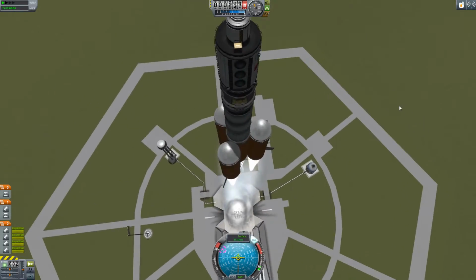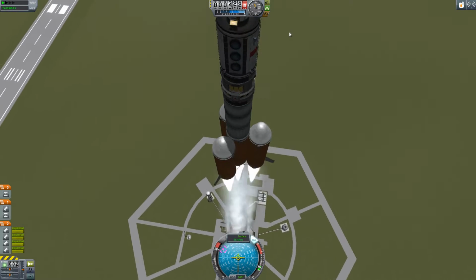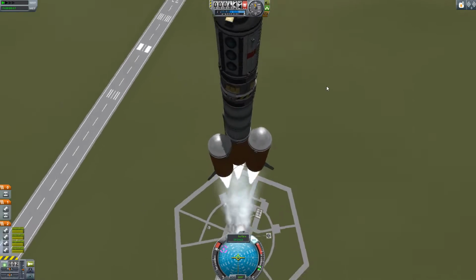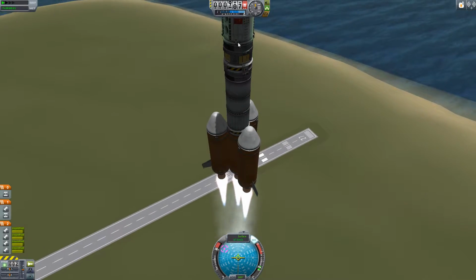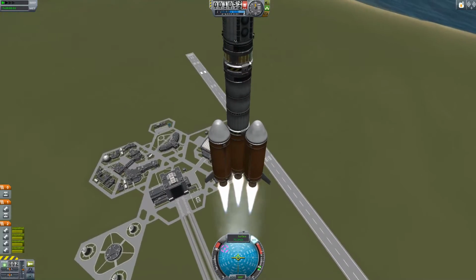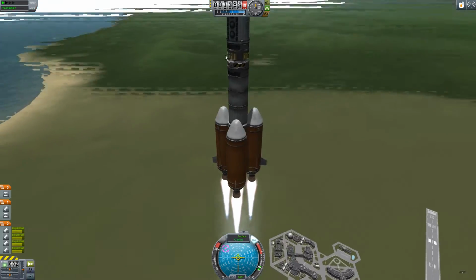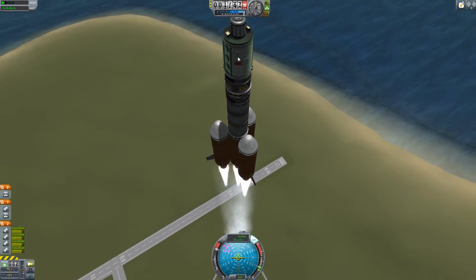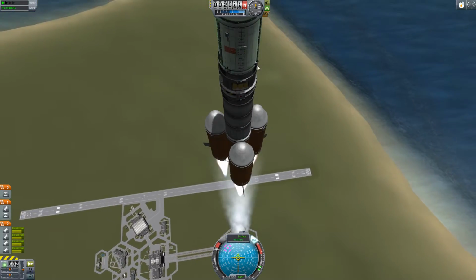So this is going to be a mobile lab. You see I have a docking port right here, another science module right here, and two lights in case I have to dock in the dark. I don't want to do that, but just in case. I also have some RCS thrusters, an RCS tank, and of course the scientific equipment right here. I think there's a thermometer right here.